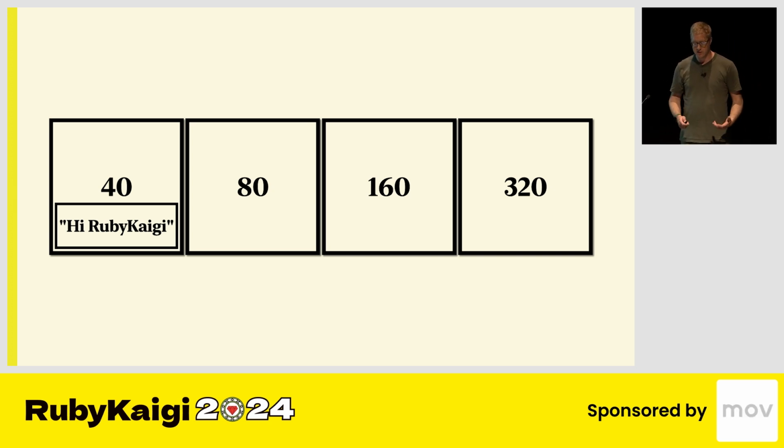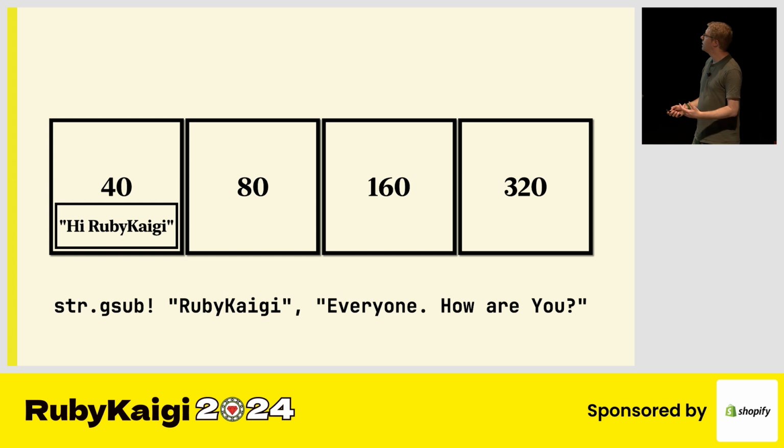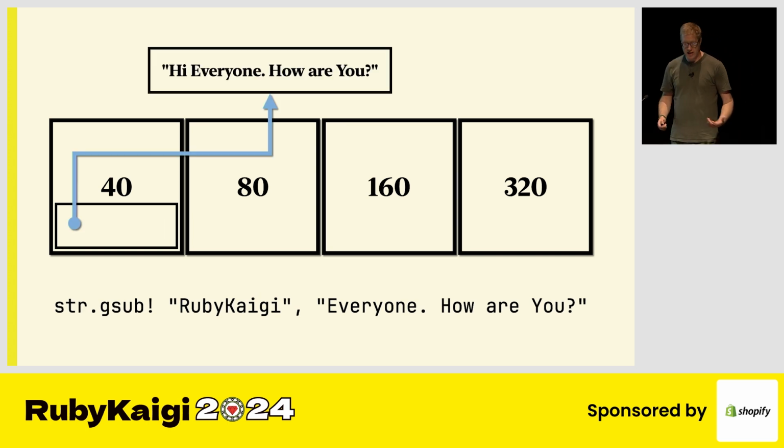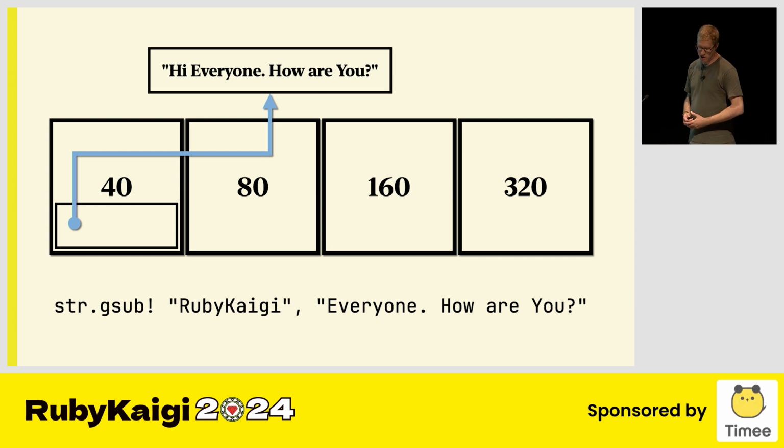They can be resized after they've been allocated. For instance, if we substitute out part of this string for something longer using gsub bang, then the receiver object is going to get modified directly. And this will potentially cause it to no longer fit into the size pool in which it was allocated. So in this case, Ruby allocates a chunk of memory elsewhere in the system. It's not particularly important where right now, but it creates a pointer from the original object in the GC heap out to that piece of memory. And now we refer to this object as an extended object rather than an embedded object, because it doesn't fully fit in its slot anymore.